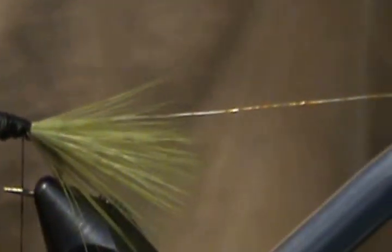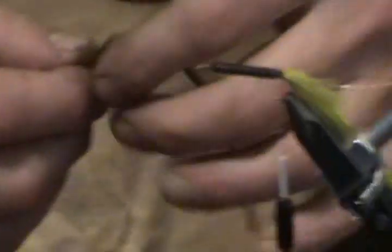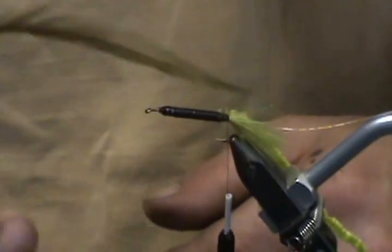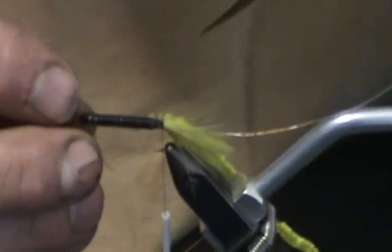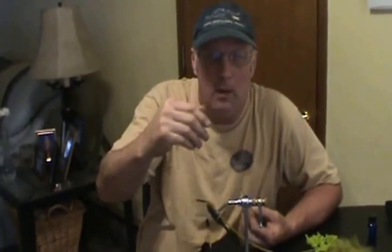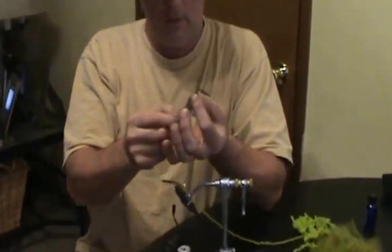There's a reason we have the wire in there — it's not because it's shiny, it's actually going to bind all of our materials together. What we have to do is line up all of our materials so that when we tie them in, we can just wrap them one after another right to the front of the hook. Now I'm going to use this hackle feather. We want the feather oriented so the small barbs are at the back and the big barbs are in front. What does a leech's body look like? It goes big head tapering down to a small tail — not from small to big. We're mimicking that creature as best we can.